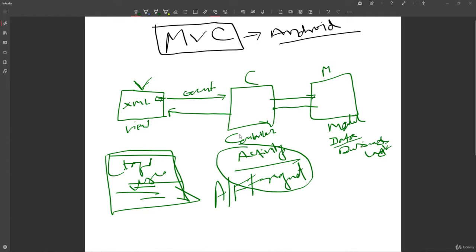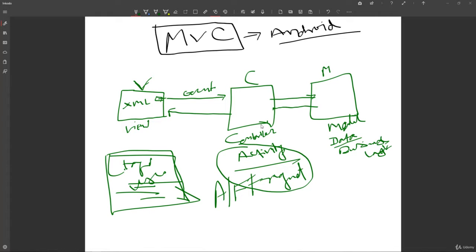As well, if this controller class or activity over here isn't controlled properly, you will have a lot of code over here, and that will make your activity or controller very difficult to maintain. It will have a lot of code and a lot of functionality inside it. If you want to implement anything inside this view, you have to come over to this controller and write code, and that may make your controller very large. And if you have a very large controller, it is very difficult to maintain.